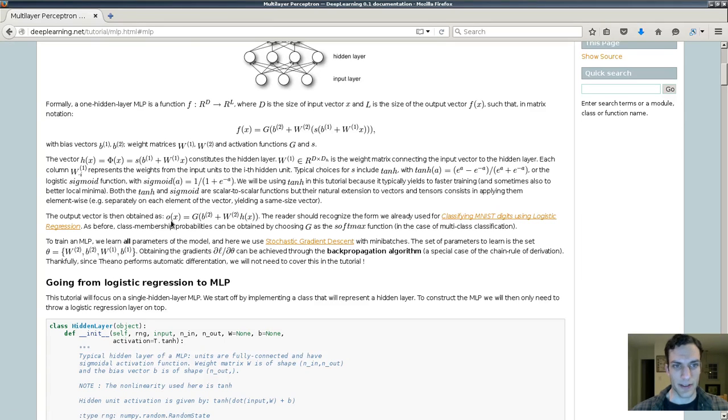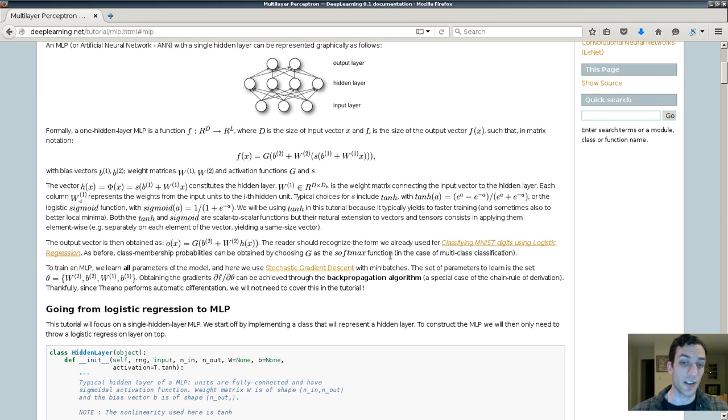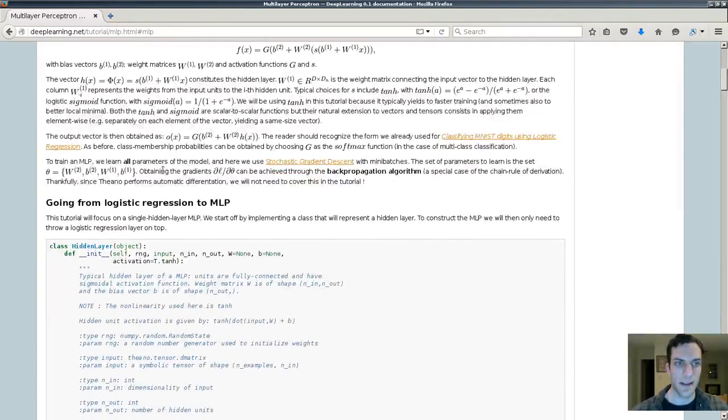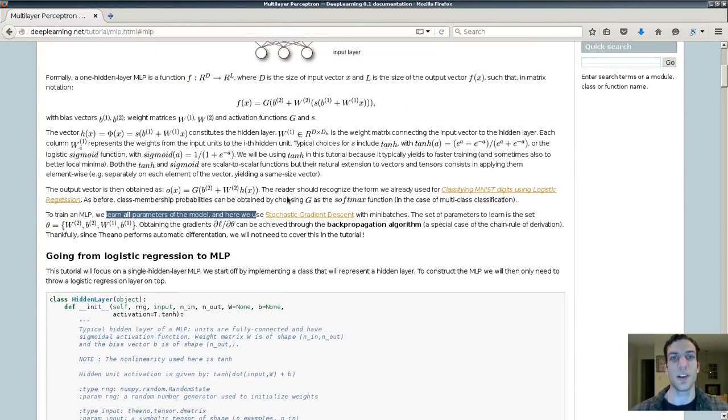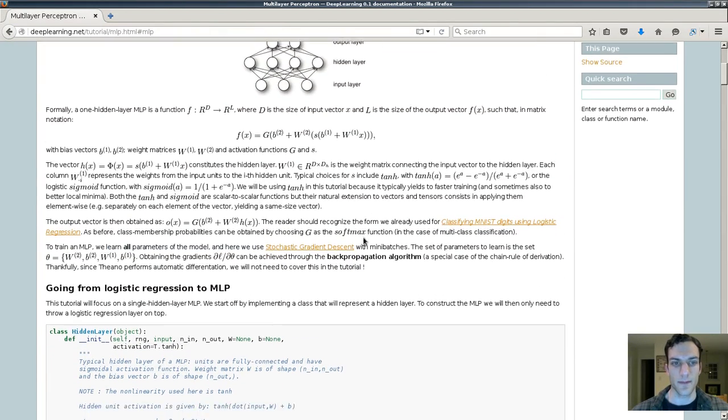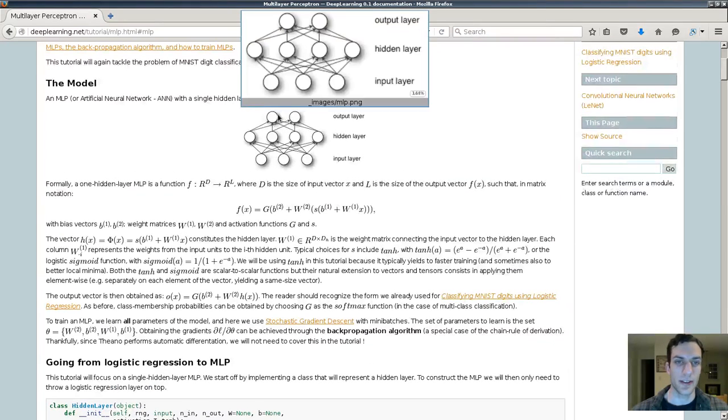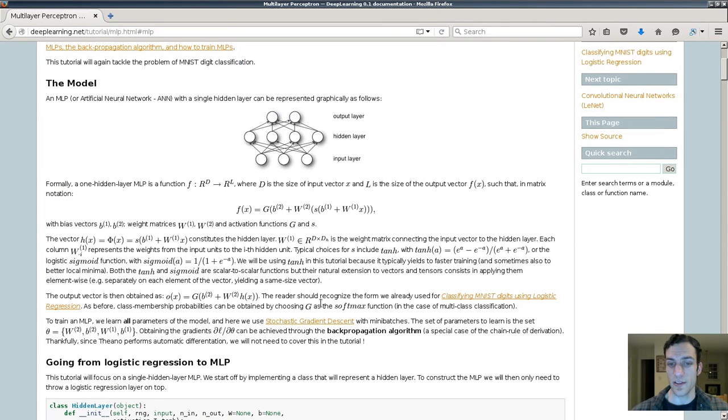All right, the output vector thus obtained is this o(x). You should recognize this as the same type of thing that we did when we were classifying digits. We get a vector of probabilities, which is very nice. So to train an MLP, we learn all of the parameters of the model, which is a lot. Oh, I should mention, the thing I talked about, how you actually train these parameters, that's called backpropagation.